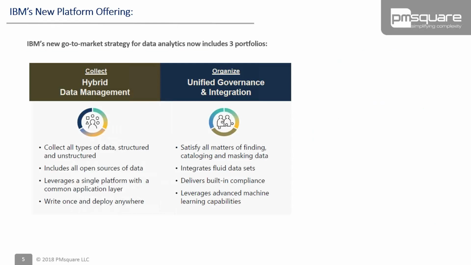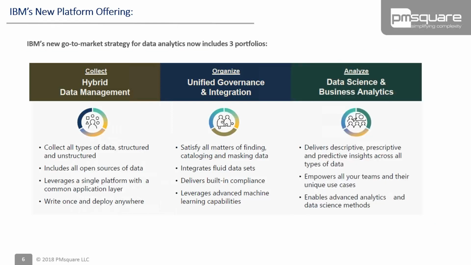So the second pillar is your unified governance and integration pillar. And this is where you start to transform some of the data that you've collected, right? So transformation of data using ETL tools, data integration, MDM, while also making sure that you're applying governance and ensuring that the quality that you've gathered and organized is in the right state before applying any kind of presentation layer to it.